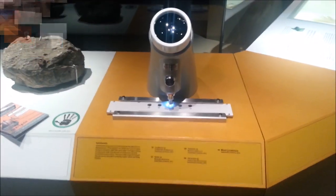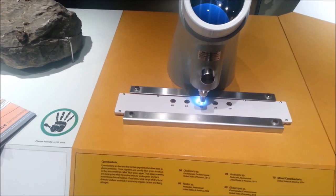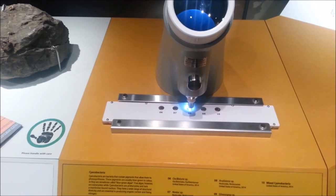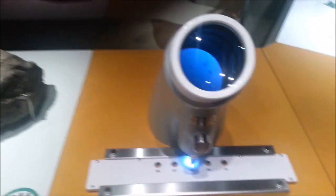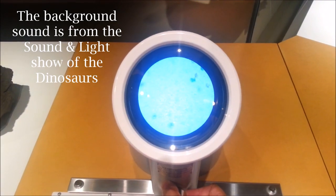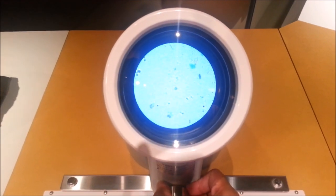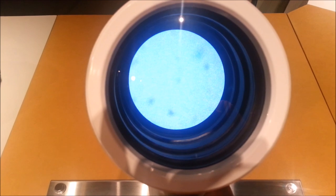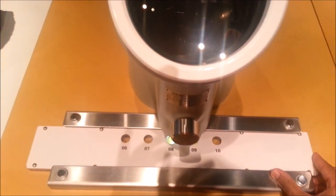So what we have right here is a microscope, and we've got 5 samples of what they call cyanobacteria, and they say that it's got some pigments which are blue green in color, which help them photosynthesize. So this microscope here allows you to see the various samples and also focus accordingly so that you can see the colors of the pigments inside. And if I can just focus it right, and if you guys can see it, yeah. Cool, so let's have a look at the next sample, and if I can just move it along.